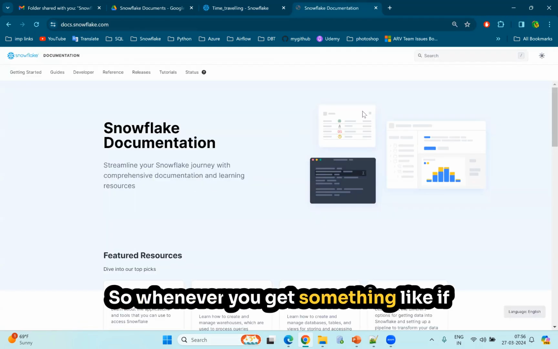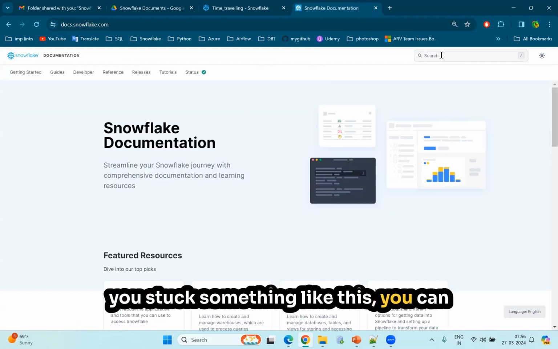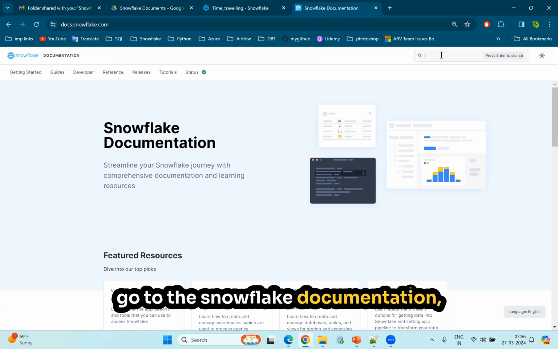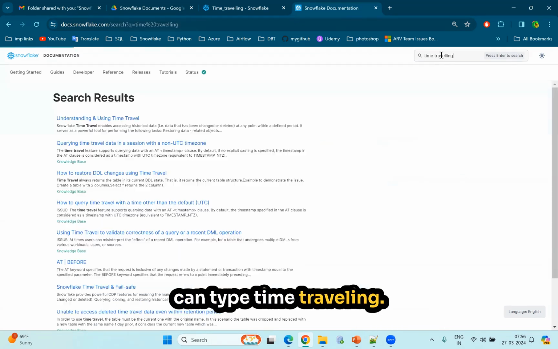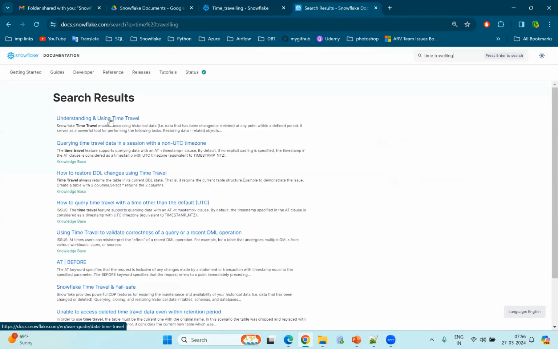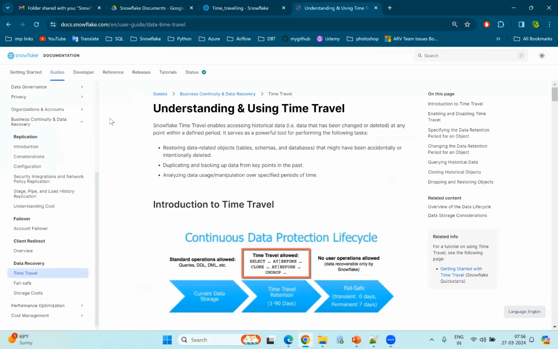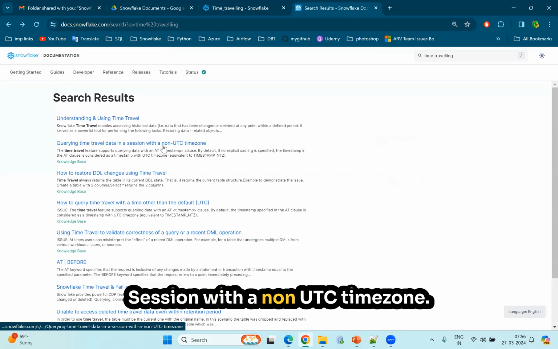Whenever you get stuck with something like this, you can go to the Snowflake documentation. You can type time traveling. So here itself it is saying, right, session with the non-UTC time zone.